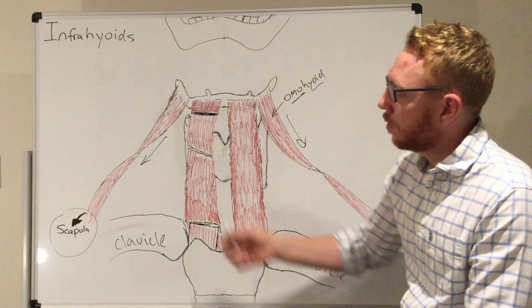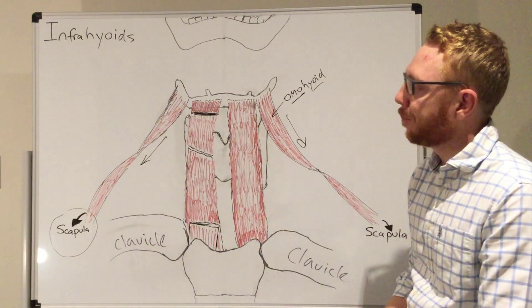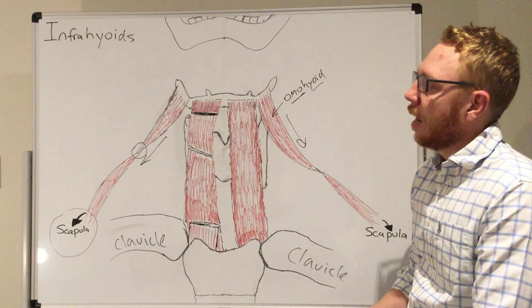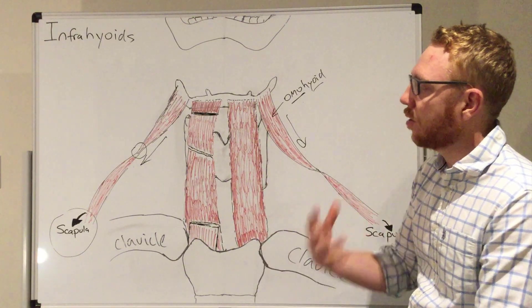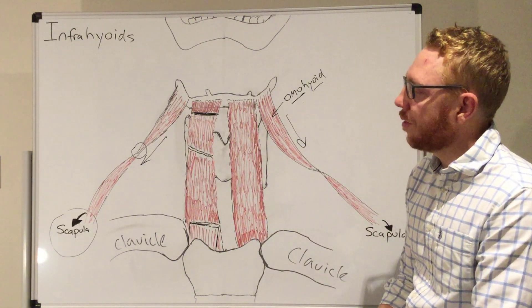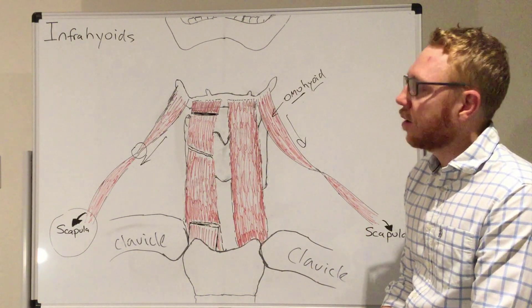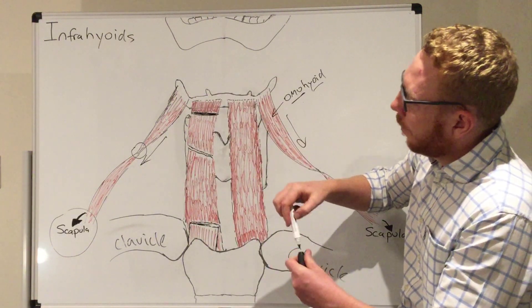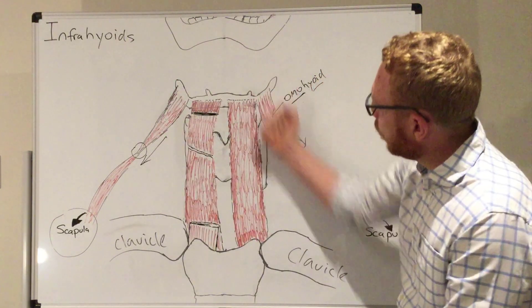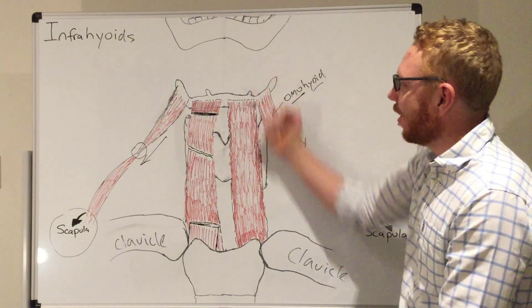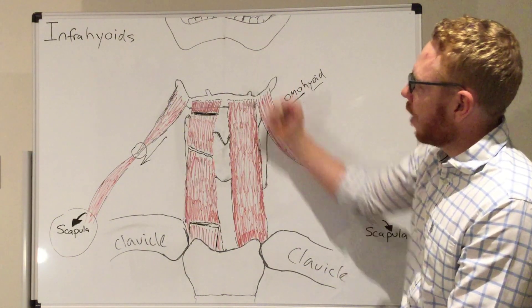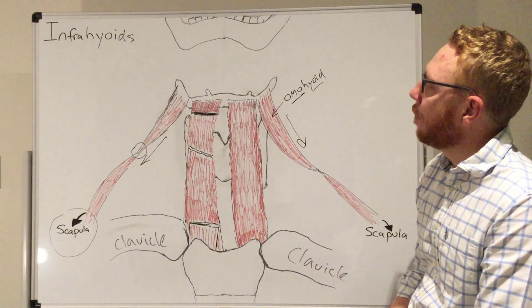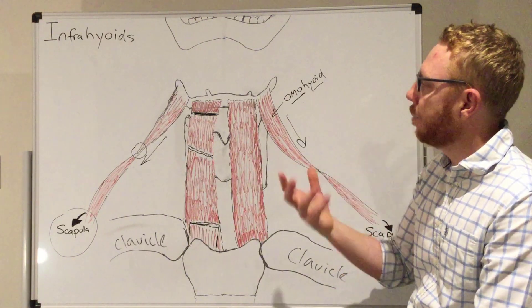There are two bellies to this muscle: the inferior belly and the superior belly, and they do slightly different things. There's this intermediate tendon which appears to be continuous with the cervical fascia, which seems to have some small effect in the function of the cervical fascia, particularly with deep inspiration. The muscle itself, at least the superior belly here, is really much more vertical in its orientation, so it will draw the hyoid bone straight down.